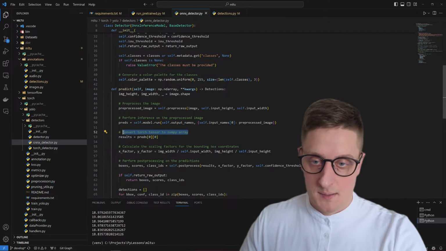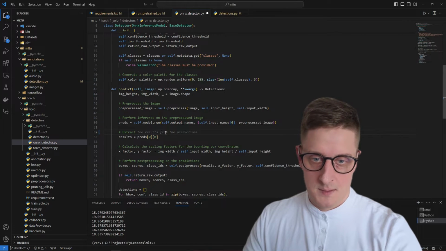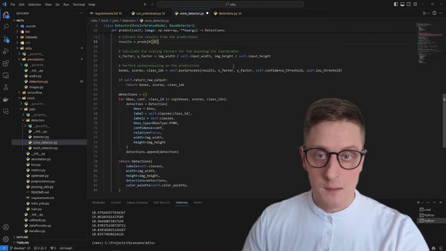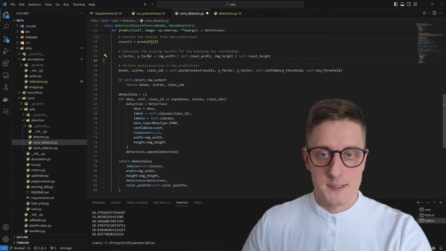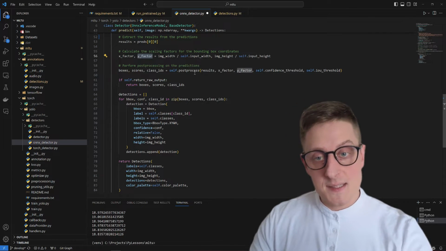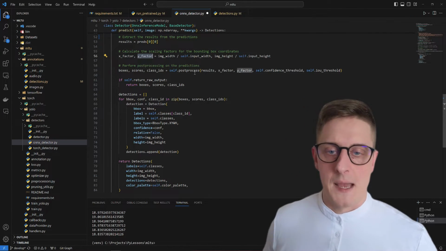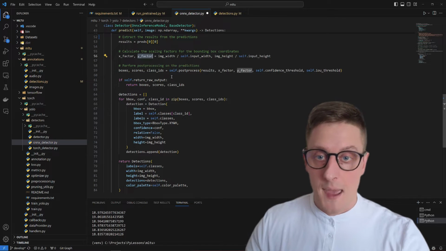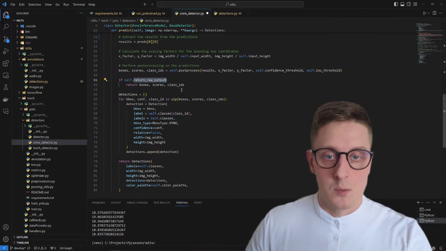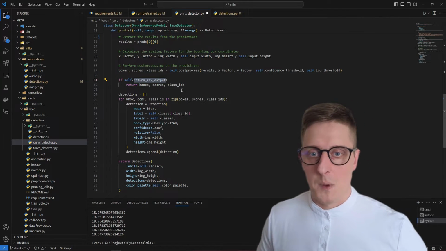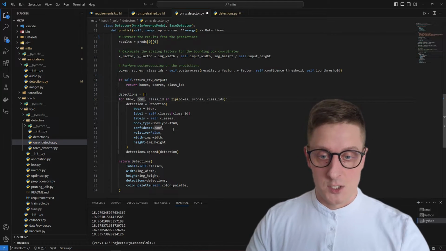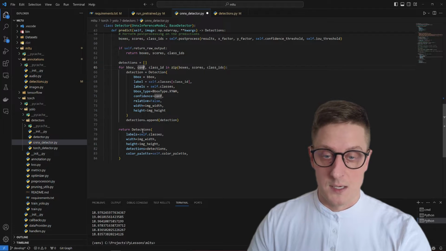extracts from the predictions. And then we do the same stuff. We calculate the resizing factor and send this to the post process. Sometimes we don't want to receive the detection object that I have, so for this case I have return raw output, and this will return the boxes, scores, and classes that you might use whatever way you want. Otherwise it puts everything into detection objects and returns this detection object.